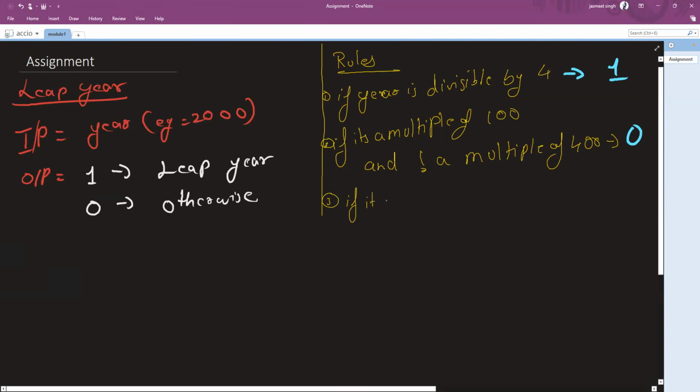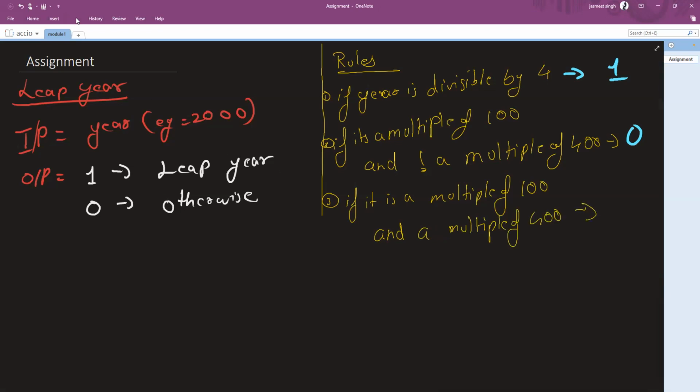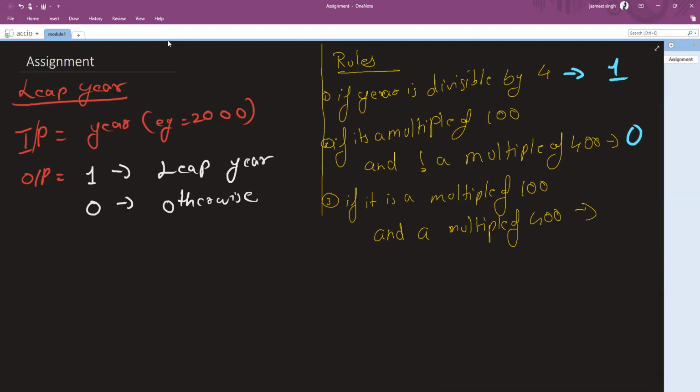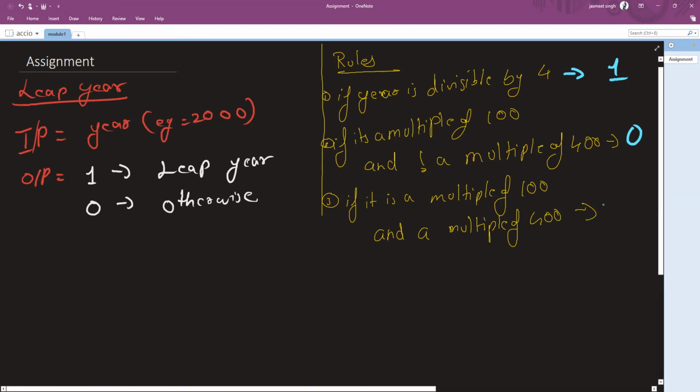If it is a multiple of 100 and a multiple of 400, what do we need to print? One. Because if it's a multiple of 100 as well as 400, we need to print a 1.